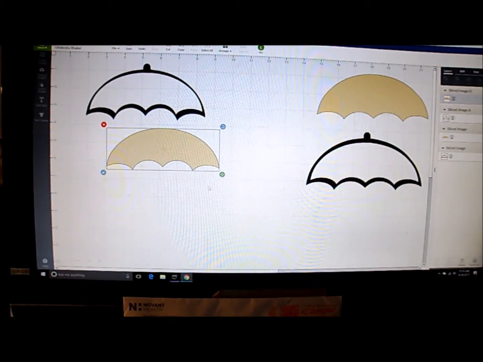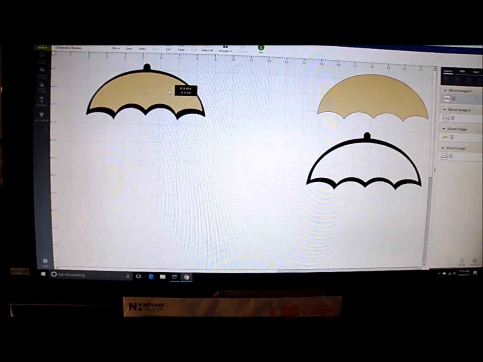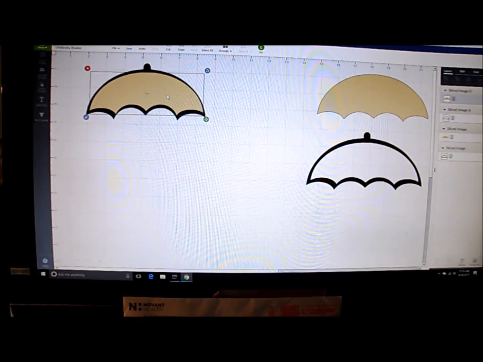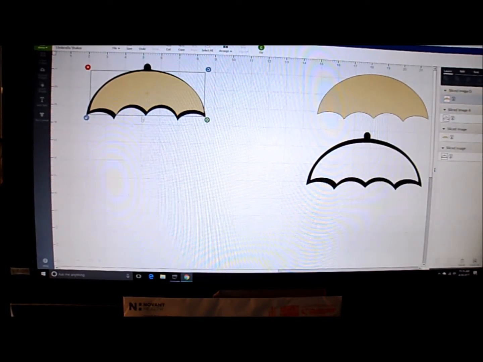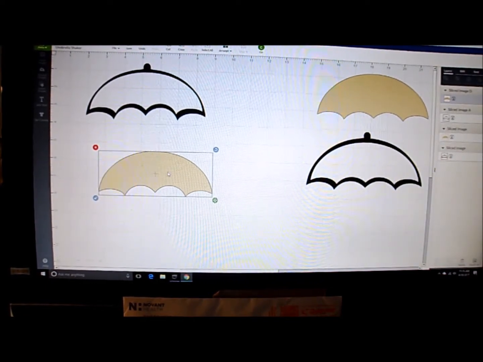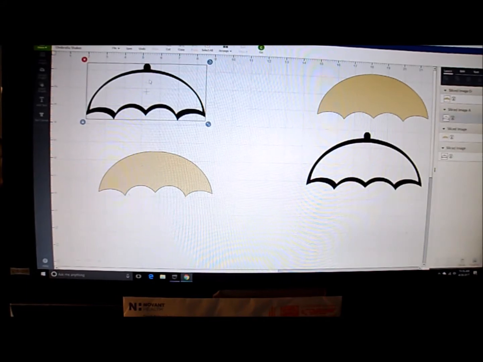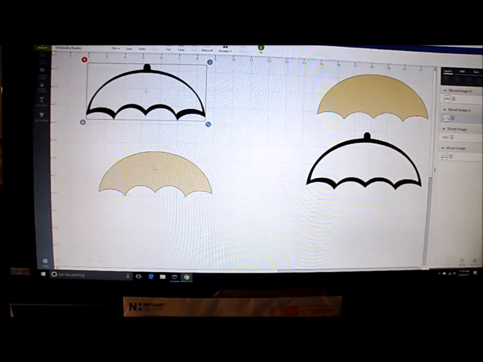I unlock this portion and I lay it on top, and all I do is just move it a little bit, something like that. Yours will be a little bit better than this one. This is just an example. And then that's your piece to cut out for the transparency. So that's your main piece here, and then this will be your transparency.